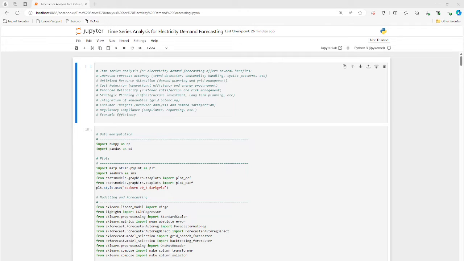Okay, we always have our eyes on finances, right? Either trying to make more money or trying to save money. In this case, we're trying to save money, so cost reduction. Enhanced reliability, right? We want to be able to make sure that the electricity grid is pretty robust, pretty scalable. It's able to meet customer demands, right? We don't want blackouts or brownouts. Strategic planning, any kind of infrastructure investing that needs to be done, any kind of short-term planning, long-term planning, we need to be aware of that.